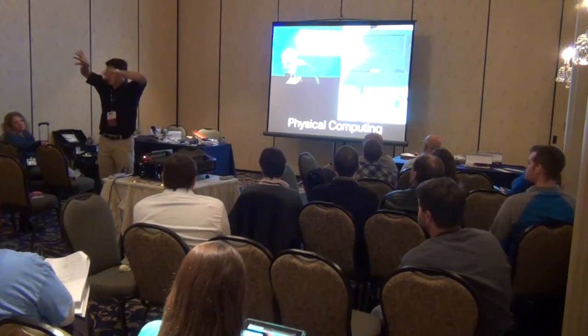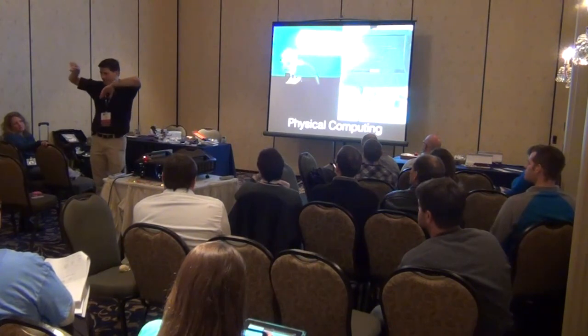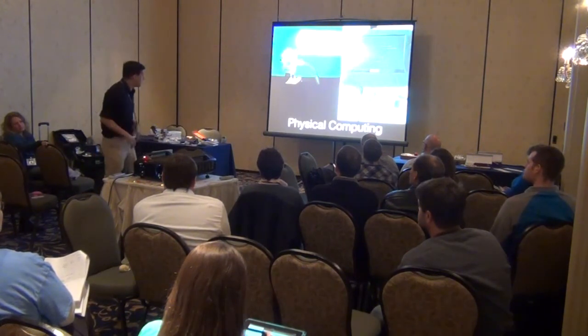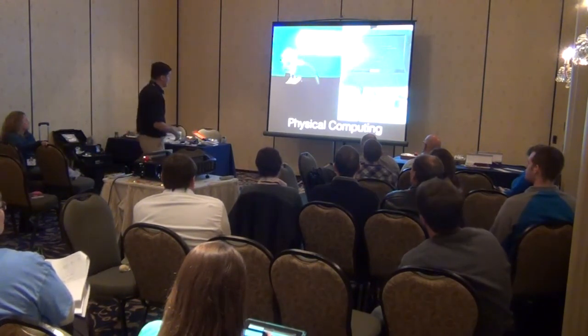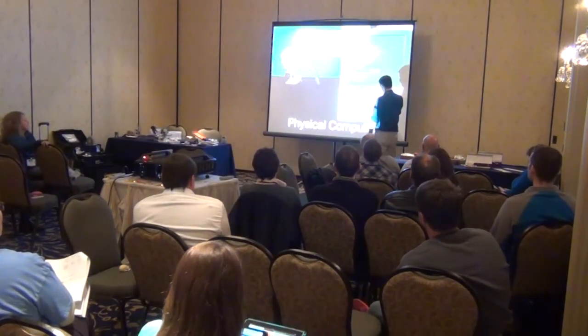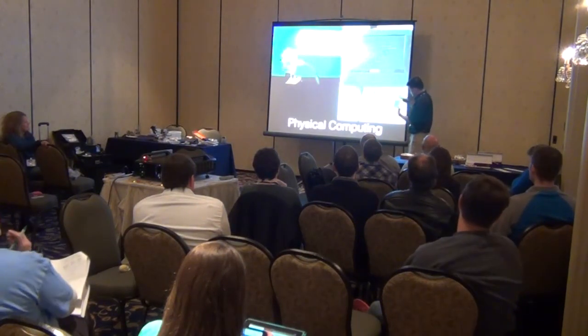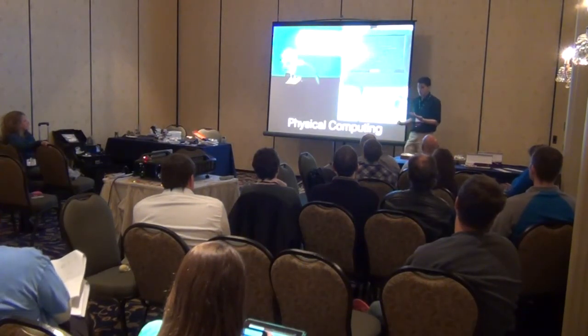Sometimes I think they're dual tracked, and that kind of worries me. Like there's this design and tech course sort of thing. I don't know if it's all the kids who do that or not. But anyways, here's physical computing with a Raspberry Pi, and this guy was like, hey, let's have computers that kids in the classroom learn about programming on and do all this other stuff. And they came up with this computer that's $35.